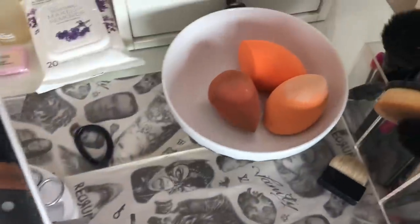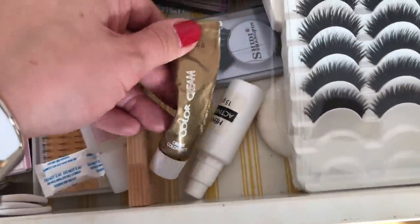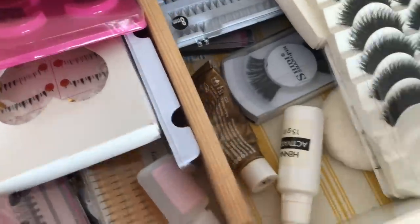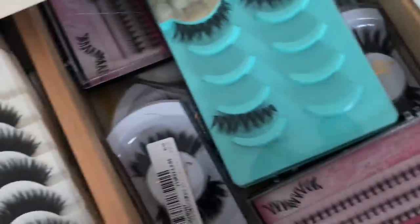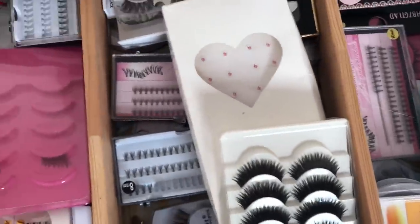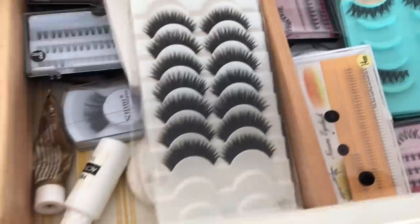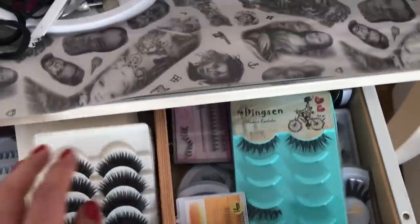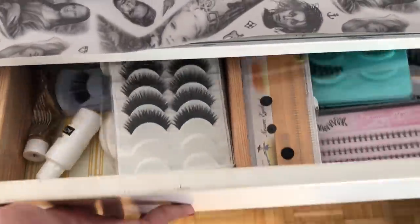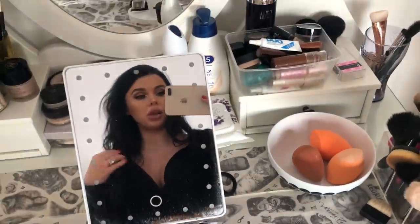I have spoolies in case I need to brush through my eyebrows. I also have this product I use to color my eyebrows because I love having them dyed. I have some longer lashes, some shorter ones, a bit of everything, and some eyelash curlers that I never use because my eyelashes curl naturally — though I should use them since I almost always wear false lashes.